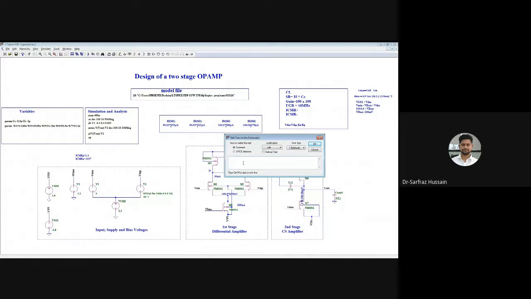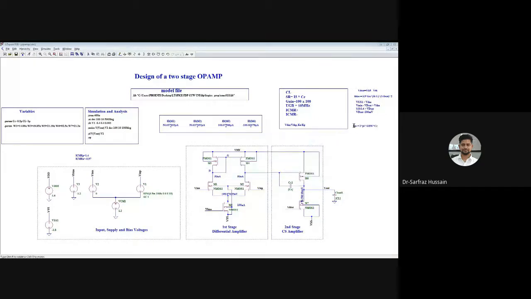So gm is equal to GBW multiplied by Cc, and here it will be twice pi multiplied by this value.